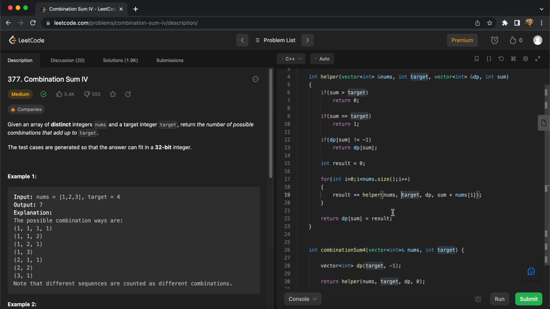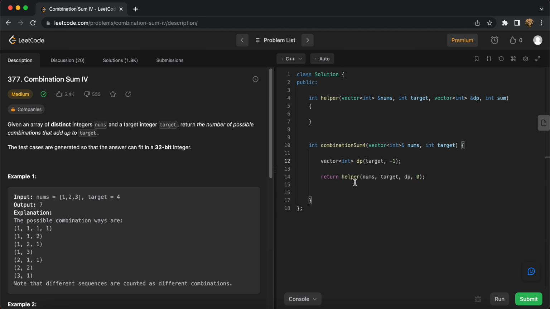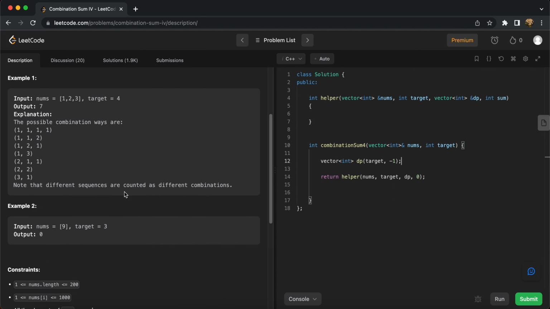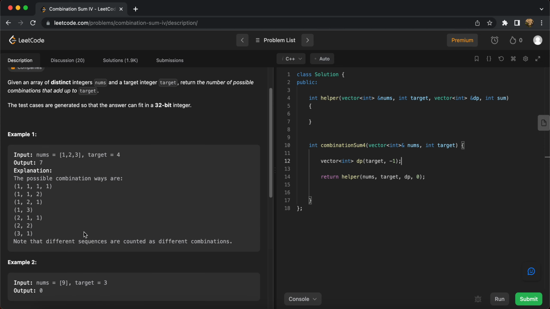Now let's try to do a variant of this problem. Suppose the different sequences are not counted as different combinations. Suppose 1, 3 and 3, 1 are not considered different combinations. Another case would be 1, 1, 2 and 1, 2, 1 and 2, 1, 1.